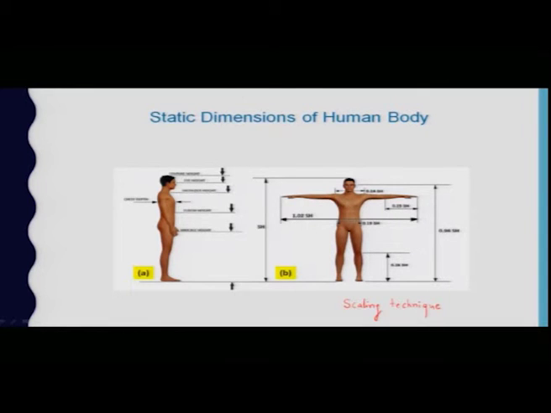any measurement based product, like if you are designing, let us say, a cloth. So, for designing a cloth, you should know completely the proportion of your hand with respect to the total height. So, now as you can see from figure A and figure B, in figure B, these particular ratios have been defined as 0.224 SH, 0.19 SH with respect to the stature height. So, SH is the stature height.